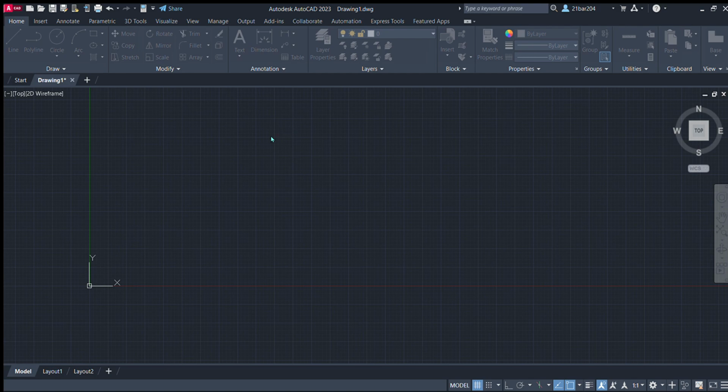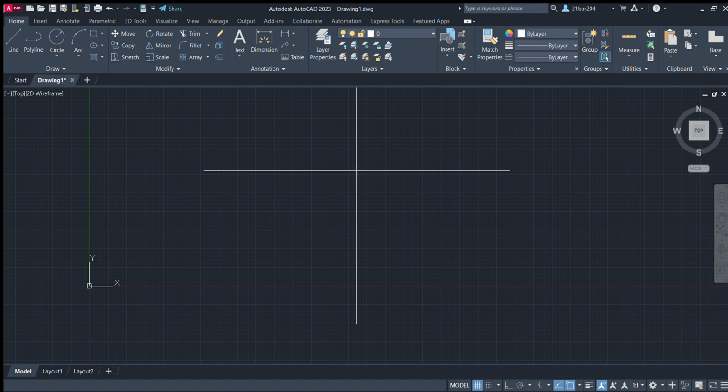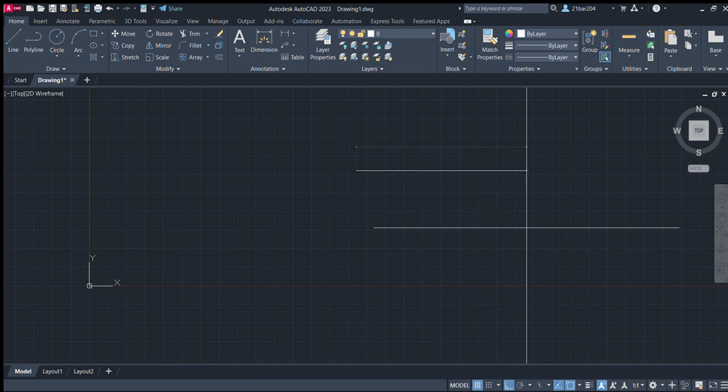Below the type of precision, we are going to change it to 0.00, and below the units we are going to select millimeters. So this is that simple, and we did it. Just press OK and then you are good to go. We'll check with a line. See, now we have the lines in millimeters.